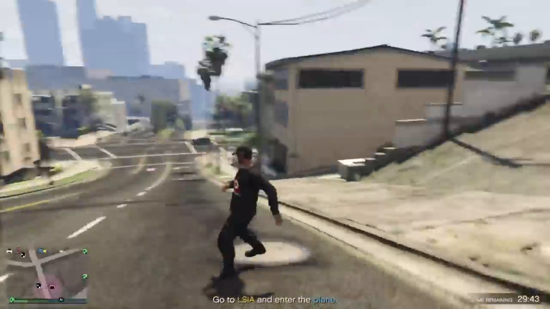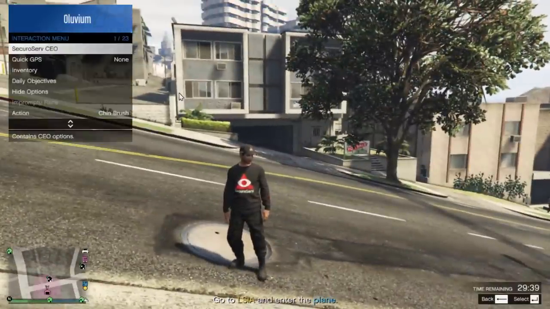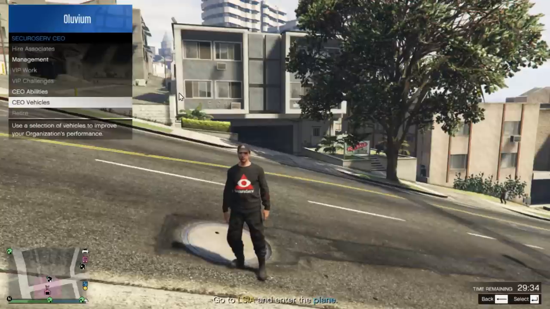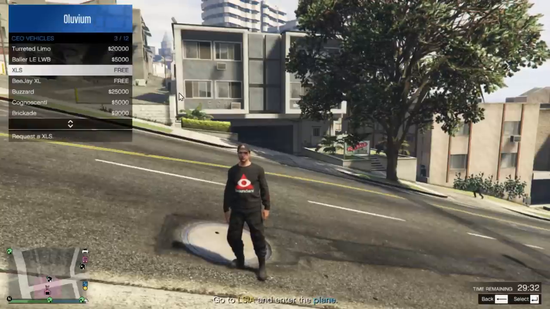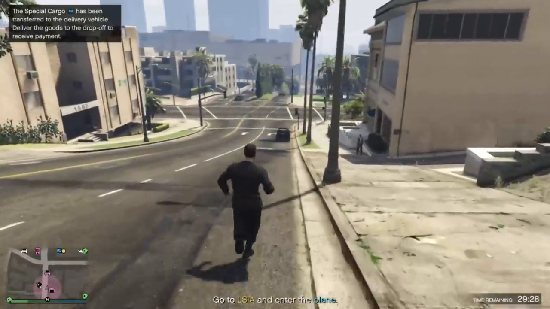Okay, so let me go ahead and... You know what? We're going to do it right now. Let me go ahead and call in effectively an armored tank, which isn't armored yet, but we can do that once I buy it. So the XLS... Oh, wrong vehicle. Damn, I was going to get the other one. Never mind. I'll do that in a few moments' time.